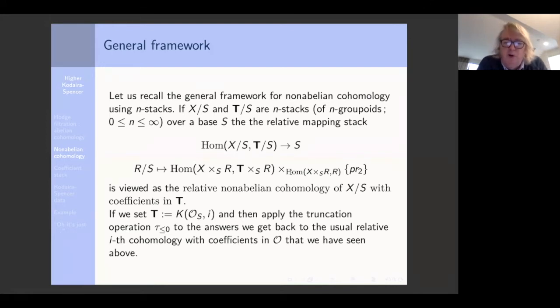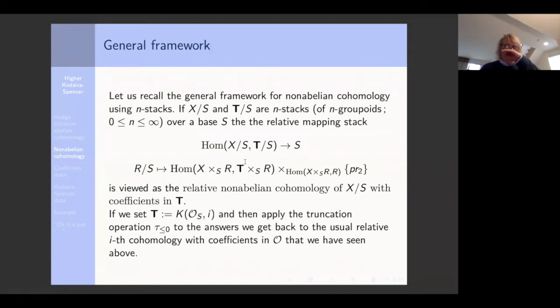So we can write the formula in this way. If we have a scheme R mapping to S, then we take the fiber product. We pull X and T back to R. We look at maps from X cross R into T cross R, but we only look at those maps such that they're compatible with the projection. That is to say, the map from X cross R to T cross R and then mapping down to R is the same as just the second projection from X cross R. So this is just what you would think it would mean, okay? But the point here is to write this down in a formula like that, which makes it work for any kind of n stacks.